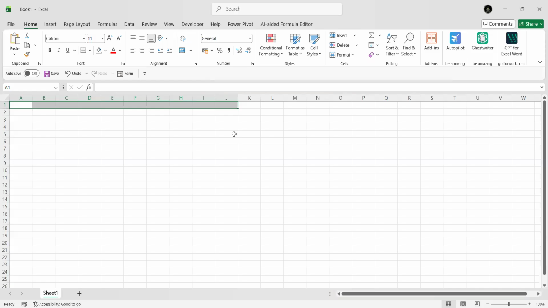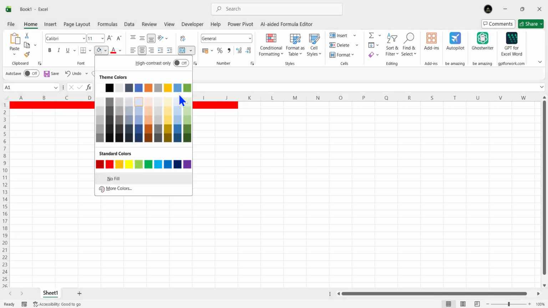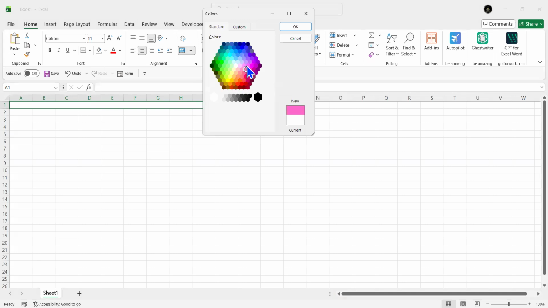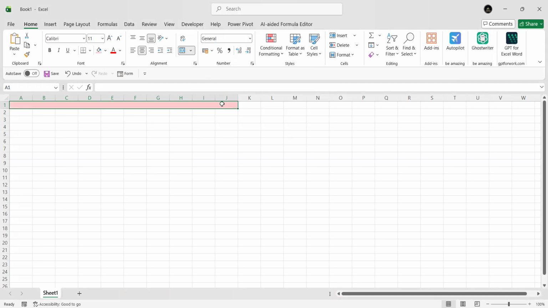Today in this class, I'm going to tell you how to make the data set. For this, first of all, just select all the lines. I'm selecting A to J. Just click on Merge and Center and choose the color which one you like. If you don't like these colors, then go to more colors. From here, you can choose different types of color, whatever you want. You can take that one. Click on OK and that color will be filled here.